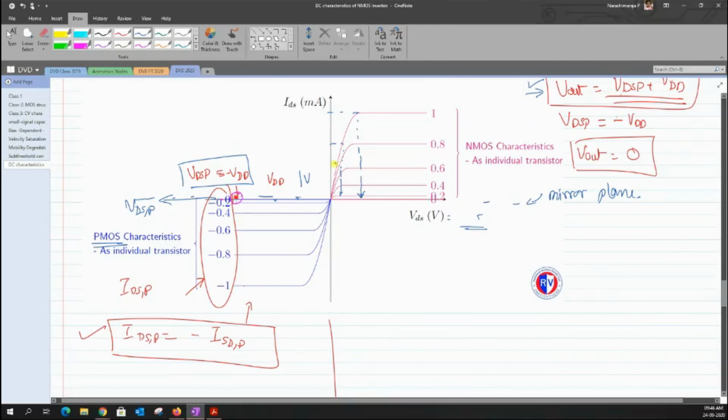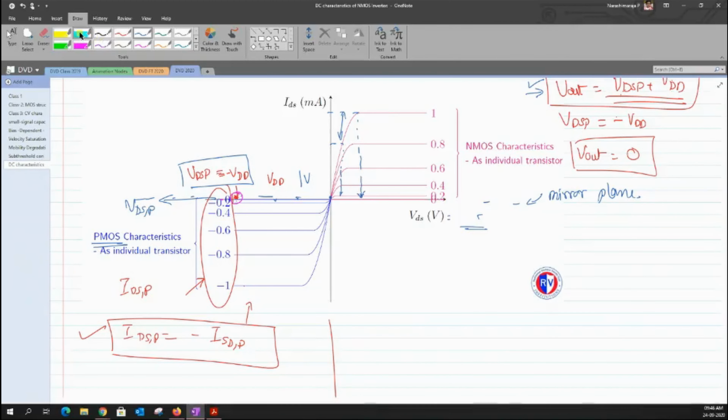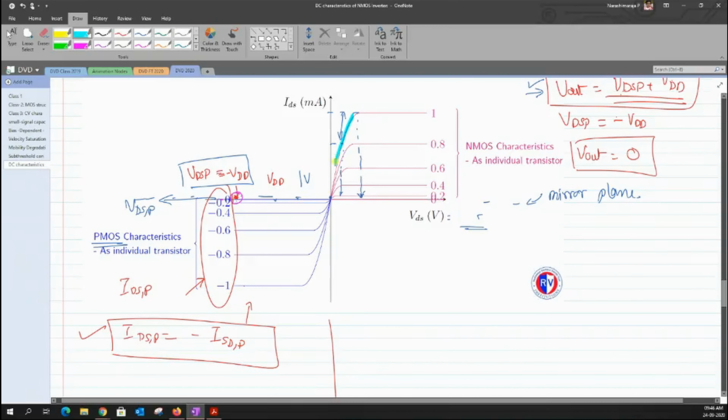Now, you could see that there is a drastic drop in the value of current the moment the VDS becomes 0. As I move down this particular line all the way to this particular point, the transistor is on, but it doesn't conduct any current. So this means that I'm in the deep linear region. I'm on this axis, but it should not conduct any current, which means that the VDS is supposed to be at 0. Hope that it makes sense.